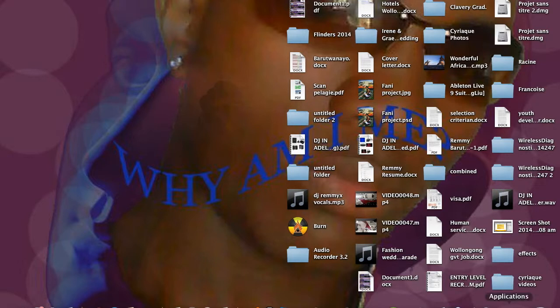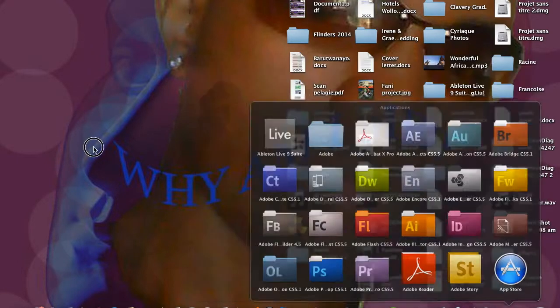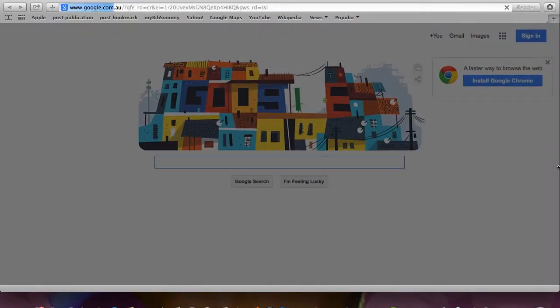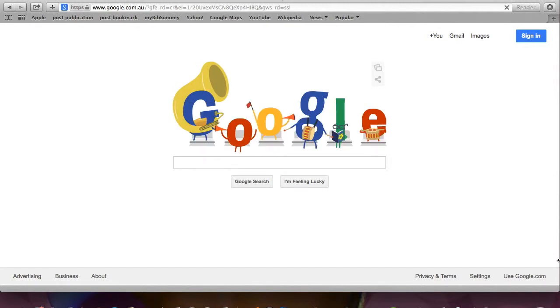So if you have Ableton Live 9, you go ahead and open it. If you do not have it, well, simply this software is not cheap, to be honest with you. It is expensive.